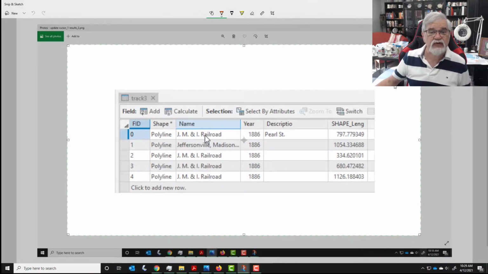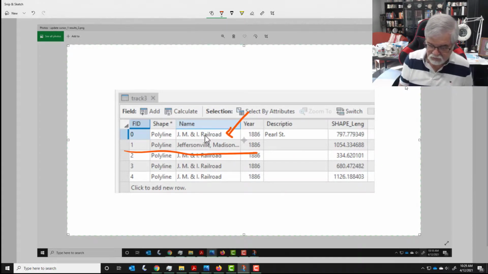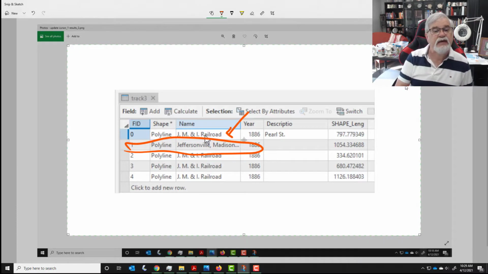So here are our results. You can see the first value is now named correctly. This second value we didn't make any changes to because that wasn't part of our querying process of finding the wrong values. Notice the third value is correct now, the fourth value is correct, and the fifth value is correct.